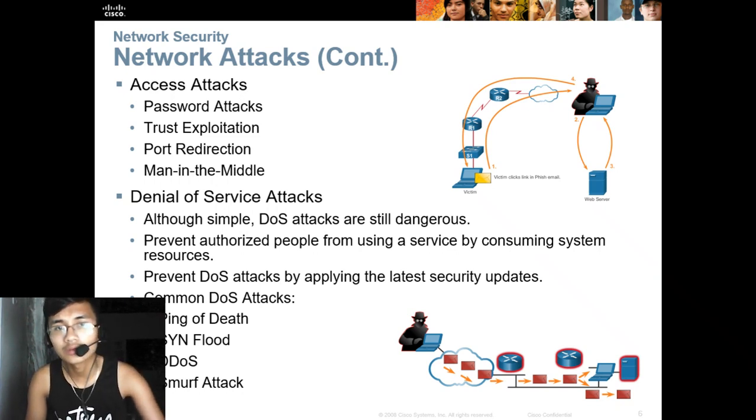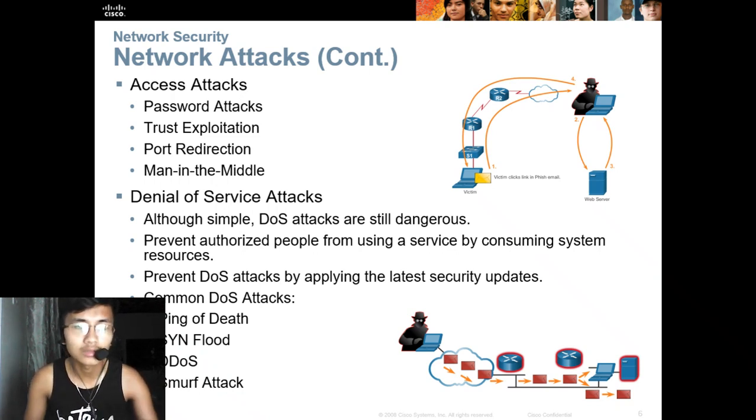Trust exploitation is when they gain trust by using our secure device and acting like they are the owners of every device.